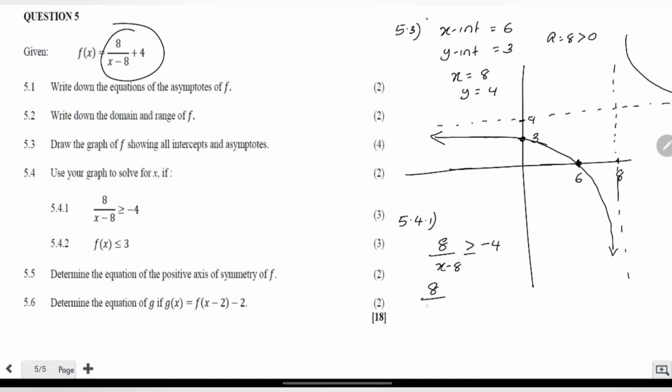C, 8 over x minus 8. You know, this type of small adjustment is needed, especially when you do a question like this. You have to see the graph that is given in the question. So 8 over x minus 8, and I am bringing minus 4 this side, it is plus 4. Did you see that? Greater than or equal to 0. The 0 is there with the inequality.